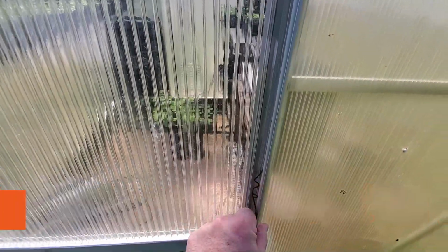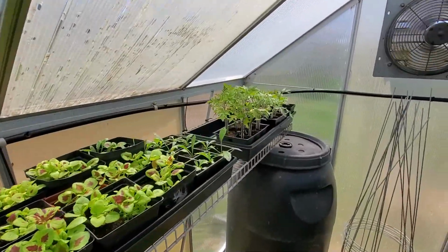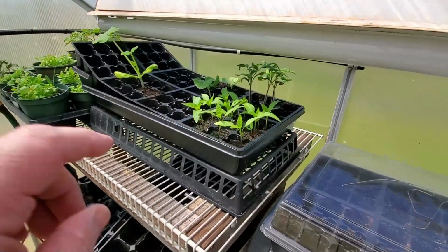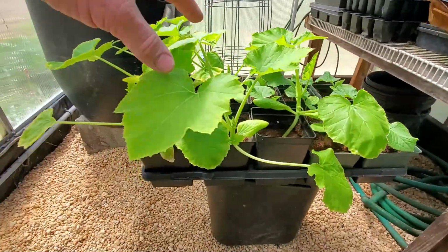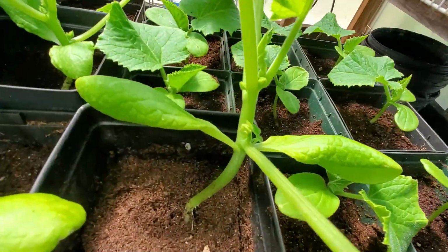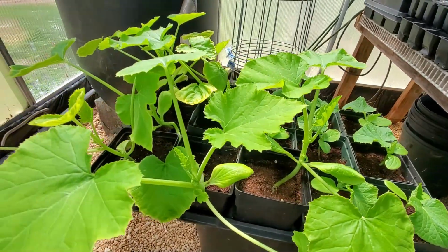All right, it's been about a week since I actually filmed anything. We're down at the greenhouse. Check this out. Everything is getting gigantic. These got to be transplanted. The zucchini squash, yeah, they've gotten out of hand. I think I'm going to put these into one of those pots down there and just keep them in the greenhouse, because if you look close enough, they actually have flowers on them already. That's crazy. So we actually might have zucchini in a couple of weeks.